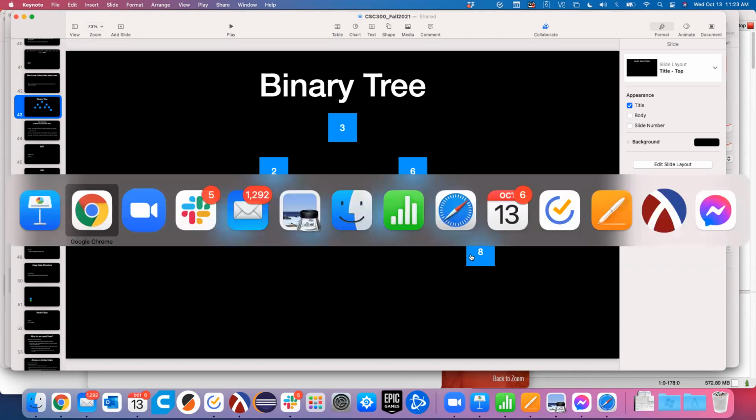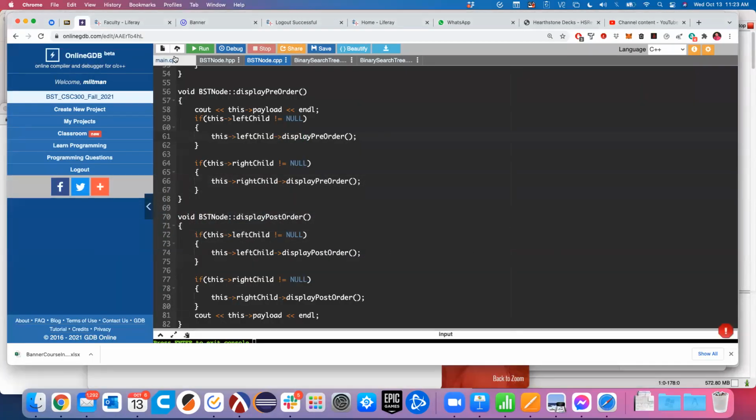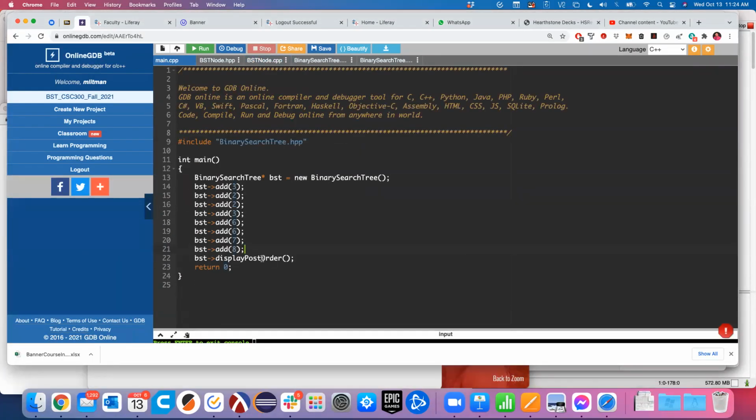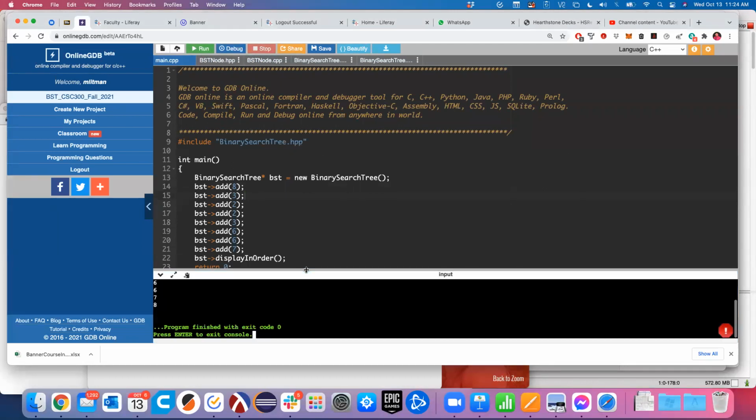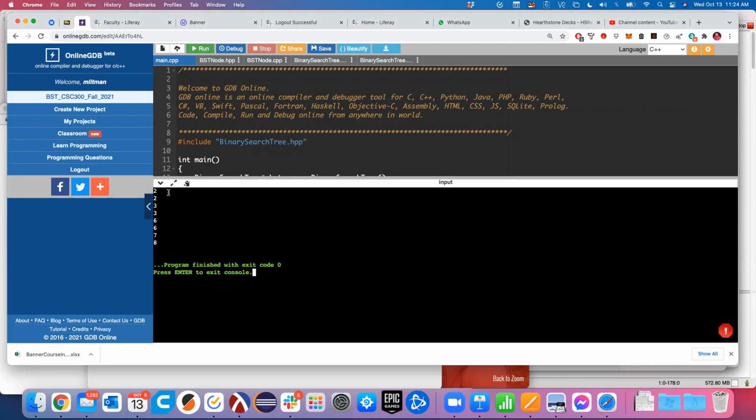I came in here and I'll switch this back to our in order. And all I did is I took that line and I put it before the 3. So at the very least, we have forced 8 to be the root node of our tree. But we'll see that visiting in order still gives us our data in order: 2, 2, 3, 3, 6, 6, 7, 8.